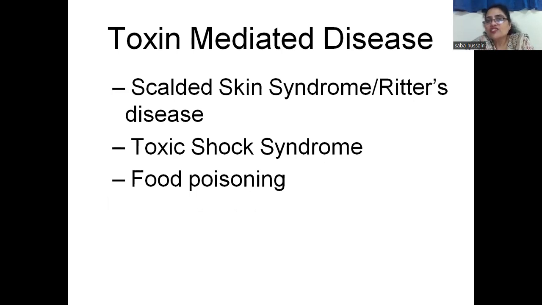Let's come to all the toxin-mediated diseases, that is scalded skin syndrome, Ritter's disease, toxic shock syndrome, and food poisoning. The characteristic feature of staphylococcal food poisoning is that it can appear within 8 to 30 minutes of having food if staphylococcal toxin is there, and this is self-limiting. Within 1 day, a person will improve.